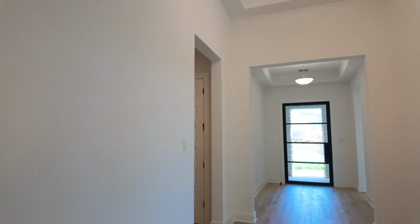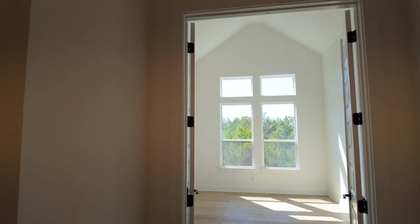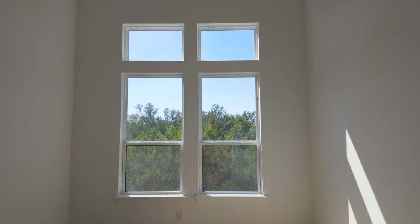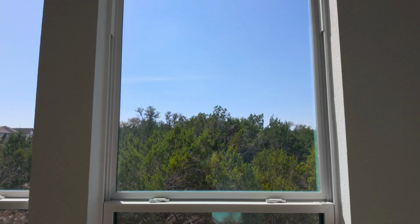And at the time of this recording, this particular Avemore plan, 4 bedrooms, 3 full baths in over 3,100 square feet, is priced right at $845,000. To build this plan from scratch, it runs about $730,000, but there are tons of structural upgrades they made in this plan, and I wanted to make sure that you saw all of it.